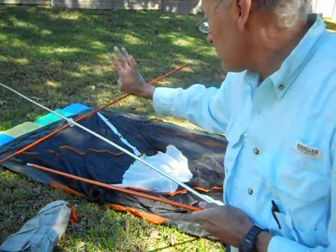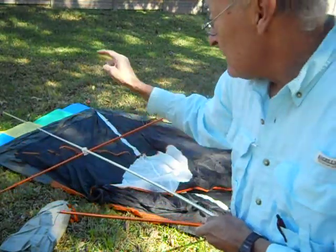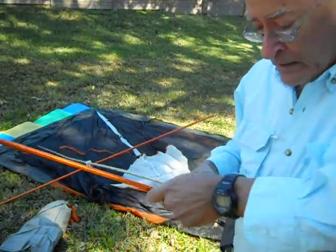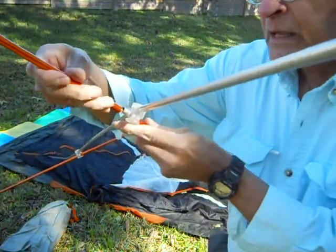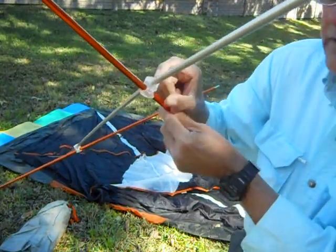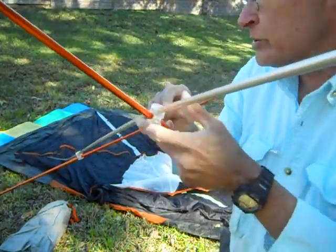So that's going to be this one. Notice the short part and the long part — there's the short part and the long part. I'll show you as I lay them out. Here's the hub. It just clicks in like an ordinary tent hub. Strong plastic — I think they're going to be in good shape with these.